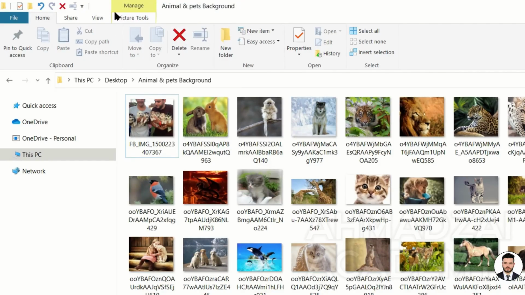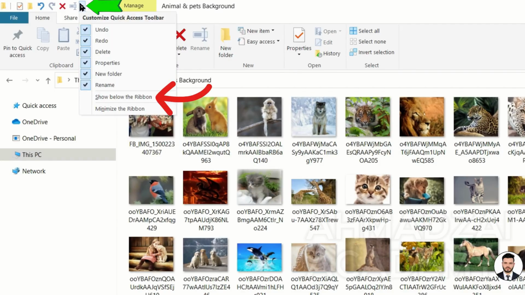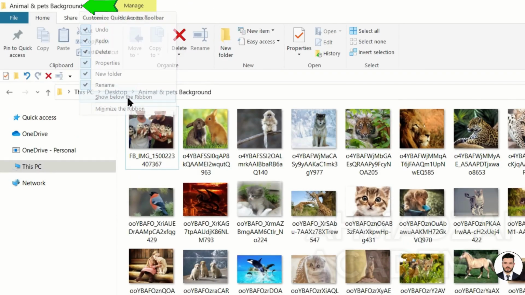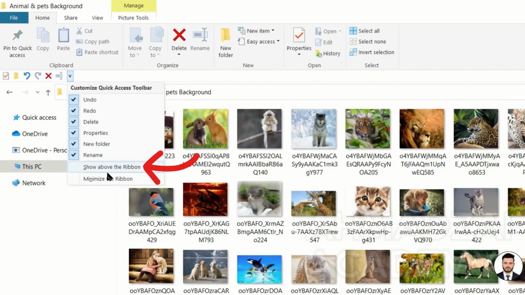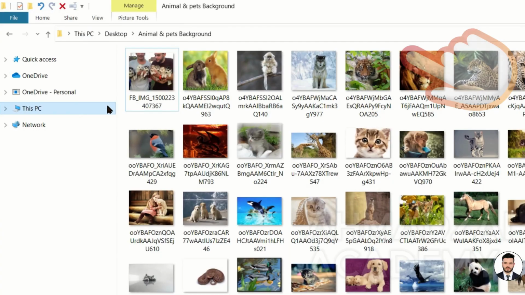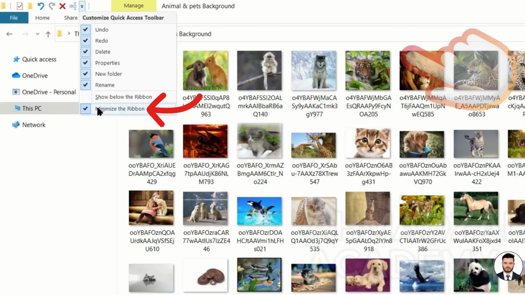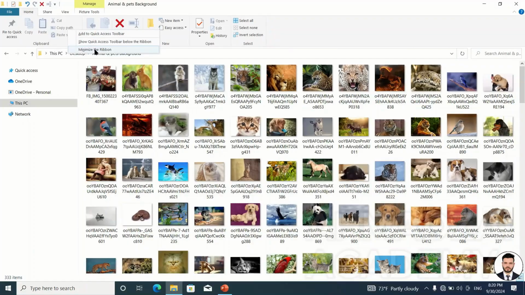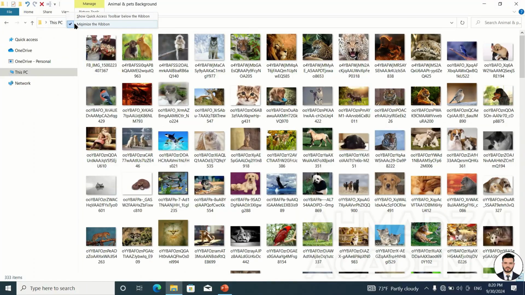It removes it again. The rest, as I mentioned to you yesterday, can be set to appear at the top or bottom. If we click here, it says Show below the ribbon, which means it will show it below, and if we click Show above the ribbon, it will display it at the top. You can also minimize the ribbon section. If you turn it off, it will be disabled. Right-click here. You can do it from there. It minimizes or turns off the section.